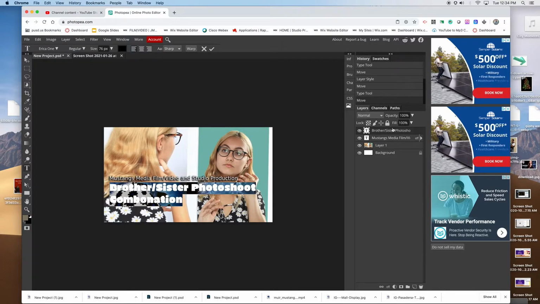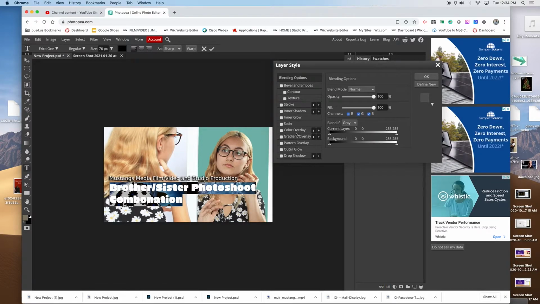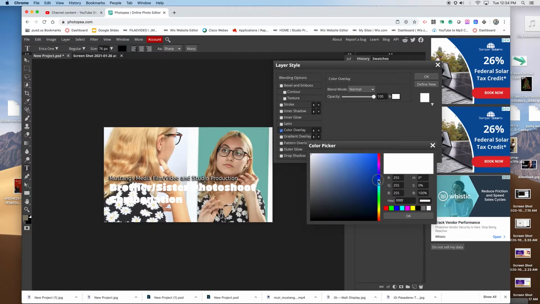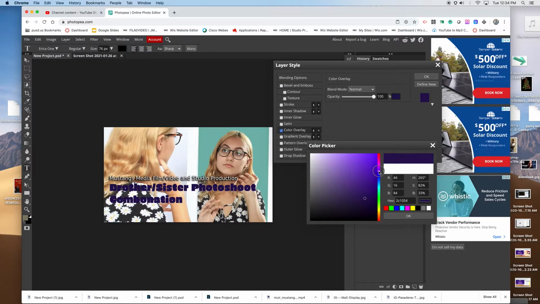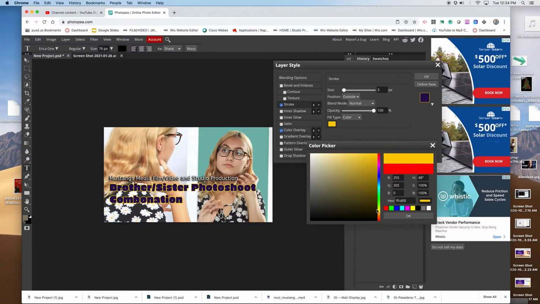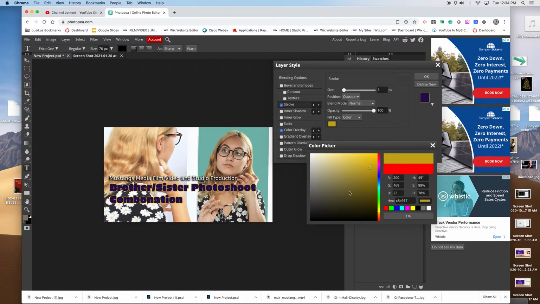See, I have my layer selected there. I'm going to click Effect, Blending Options. I'm going to change that color to, I don't know, something in the Mustangs family colors. Somewhere around there, I'm guessing. If I really wanted the color, I could type it in, but just for time's sake, just like that. Click OK. Now I'm going to add a stroke around it, like that. But I'm going to use the colors of the school. Whatever colors you use, those are the colors you're going to keep from now on. So make sure you decide which colors you're going to use.